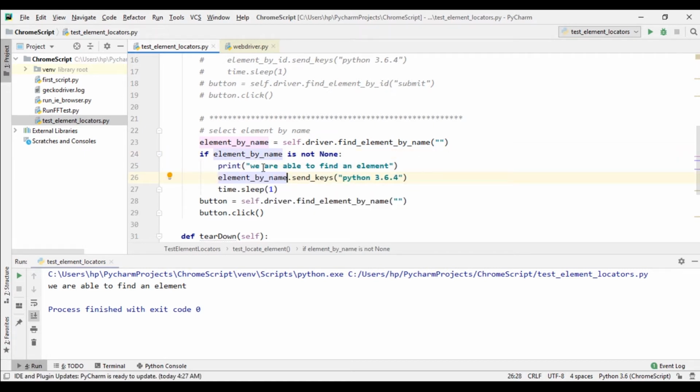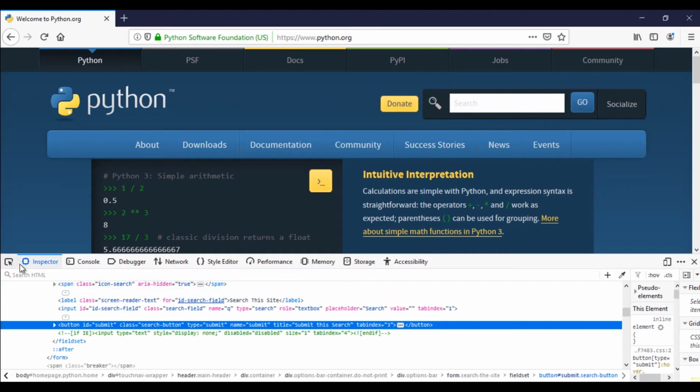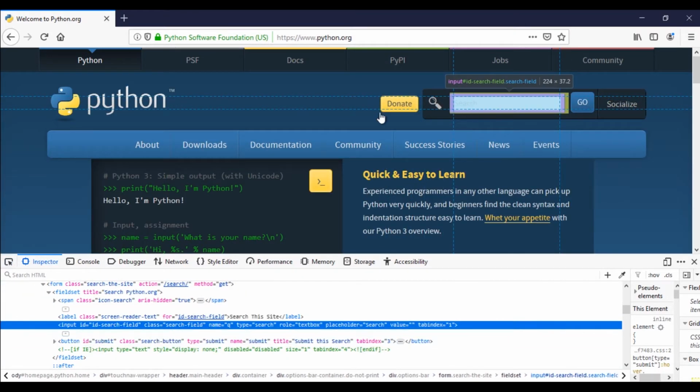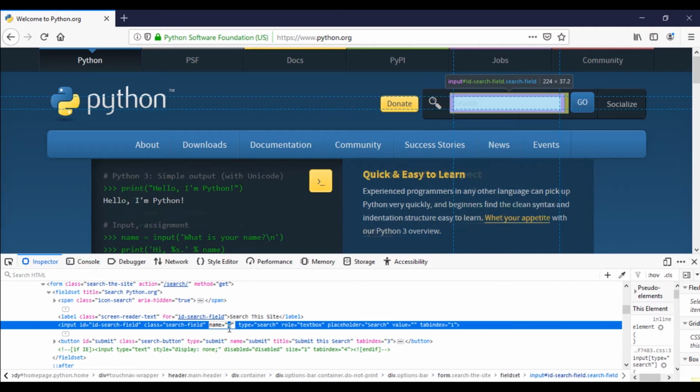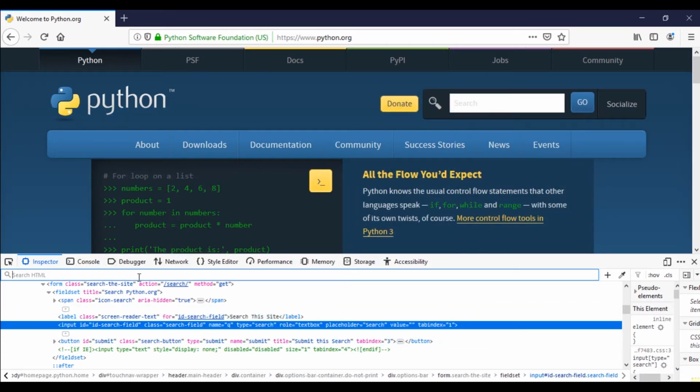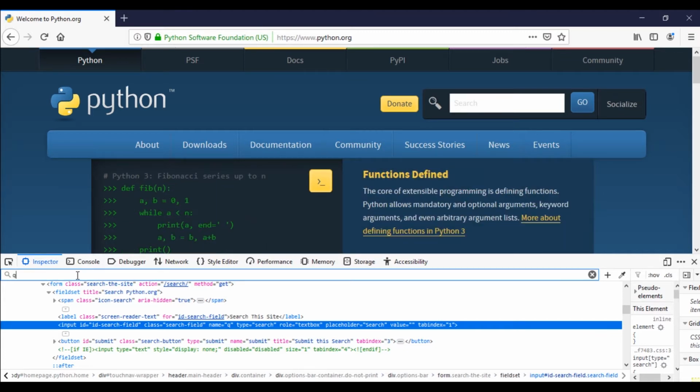Okay, so let's find the name value. Select the text field, and here is the name value. How do we make sure the value is unique in this DOM? You can paste it here in the search field.